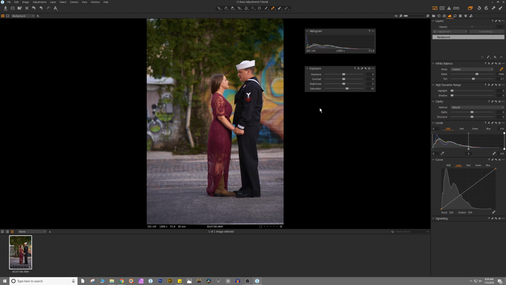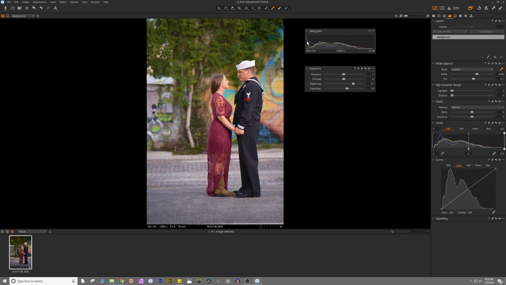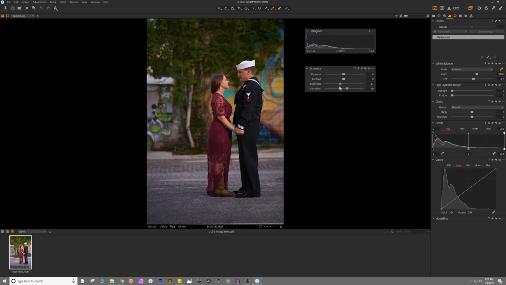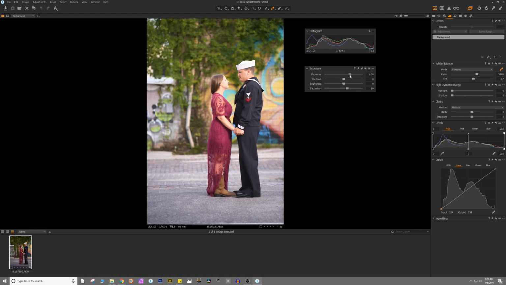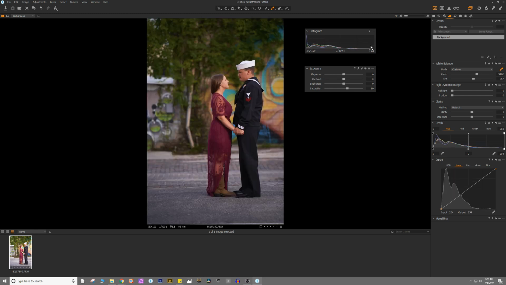Brightness is something else I look at. The reason I use brightness over exposure is this. If you watch that histogram, see how the black and the white point, meaning here and here, really don't change? Those values are staying roughly the same. Everything in the middle is moving around like crazy, but they're not changing. If I go to exposure, watch what happens. See how it pushed up on the right versus the original? That's the difference.